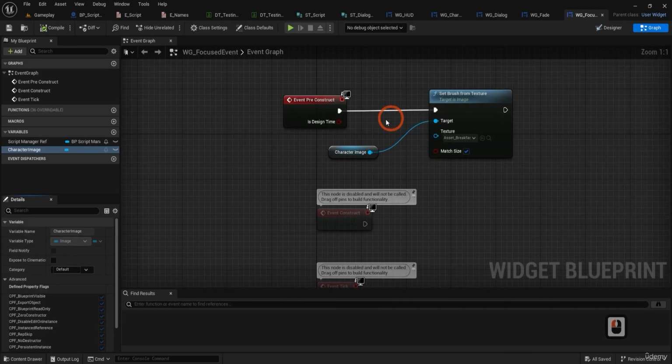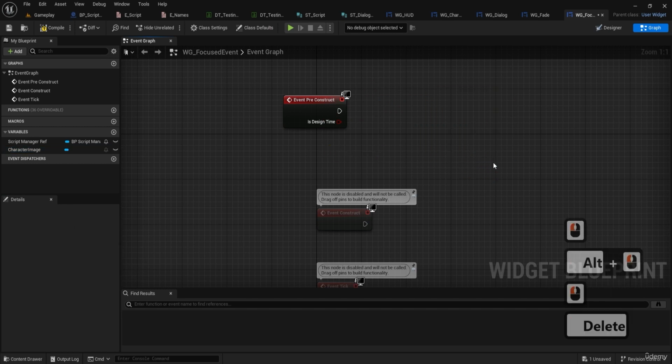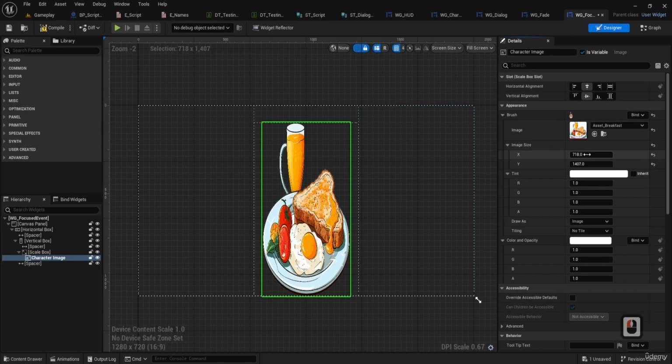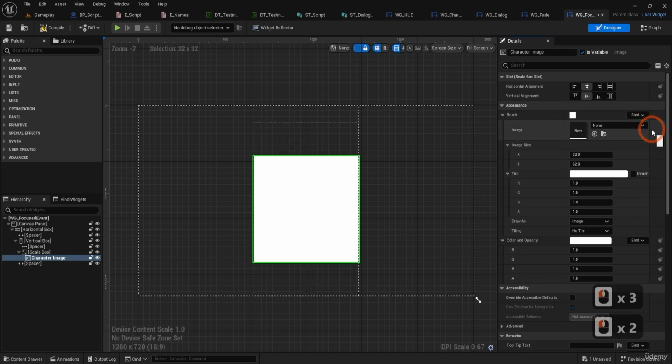So first of all, I'm gonna disconnect this and delete this actually. We don't need the pre-construct to be setting the image. And for the image, let's reset sizes. Actually, let's put none and clear the bind. And everything should be reset to normal.